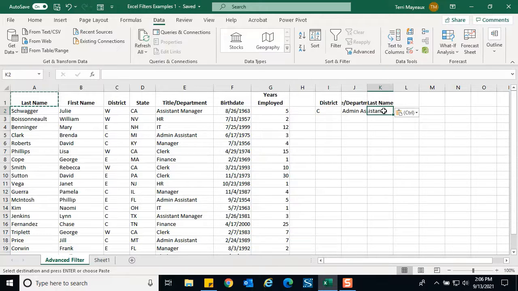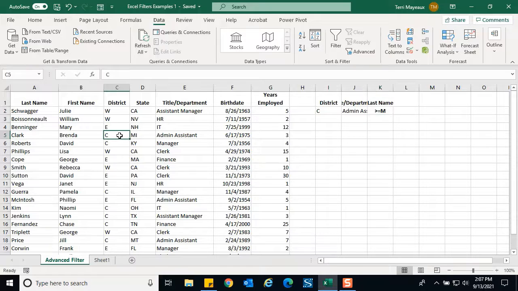So under last name, I'm going to say that they are greater than or equal to, I guess halfway through the alphabet would be about an M. So now we're going to look for people in the central district, then filter that down so that we find only those who are the admin assistants, and then of the administrative assistants in the central district, we are going to find those whose last name starts with a letter that's at the end of the alphabet. Wow, can we do that?